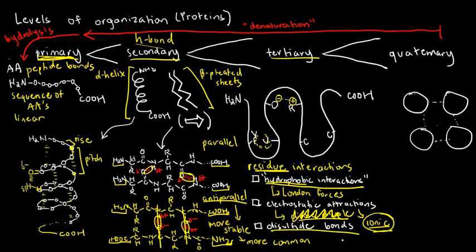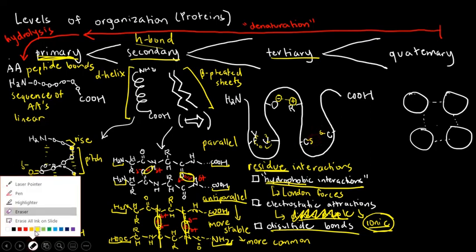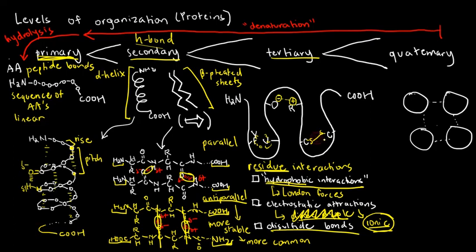Disulfide bonds are special residue interactions and will only involve two amino acids and no other pair. That is a pair of two cysteine molecules. And I'm saying that there is no other possible pair because the only time that you can get a disulfide bond is if I have both the SH groups of cysteine. After a certain reaction, we can actually oxidize both of them. And the context of the word oxidation here is the removal of the hydrogens in order for these two sulfur atoms to connect. And since there are two sulfur atoms from two different cysteine residues that are connected, that gives the definition or the prefix di- in disulfide bonds. Of course, it's impossible for this to happen to any other pair because only cysteine has the thiol group.